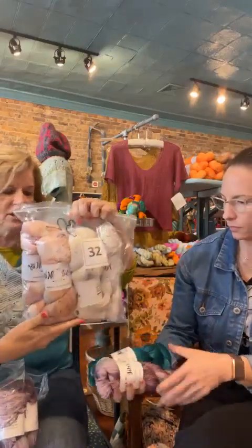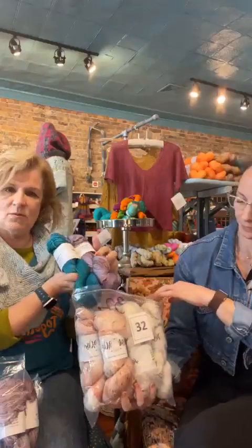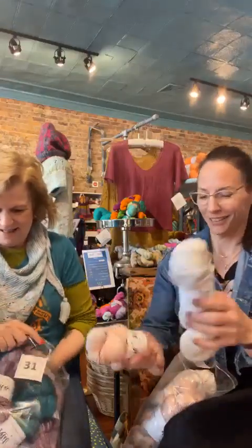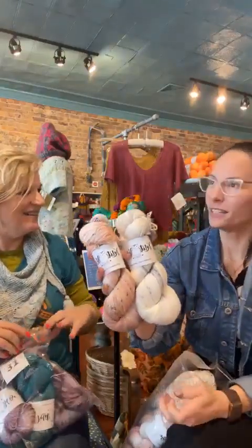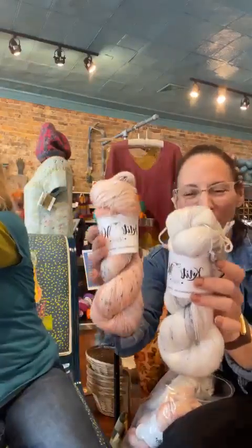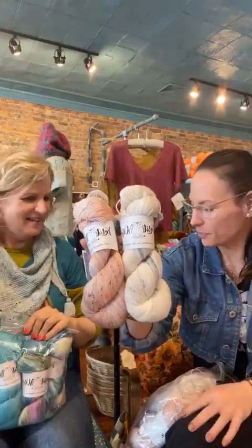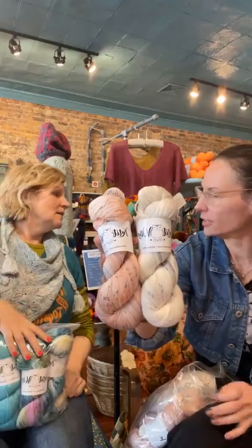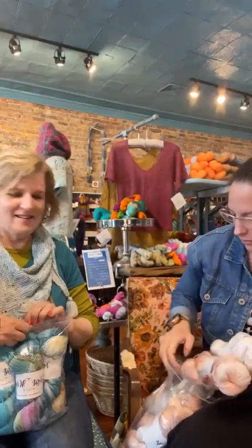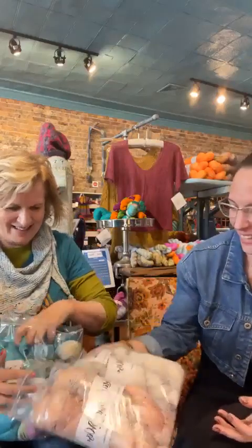We're getting towards the end. Here's 32 — more subtle pairs. Just look at the range of this woman — between these and then that. I dye what I want to knit. Do you have time to knit? Not recently, as we knew this was coming. Lovebird and Newsprint — and I can show you a sample of this. It's got Lovebird, Newsprint, charcoal — all the tonals. It's a Leslie Jane Robinson pattern. That's 32.